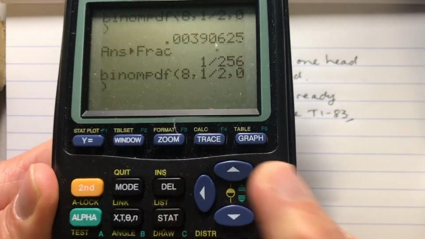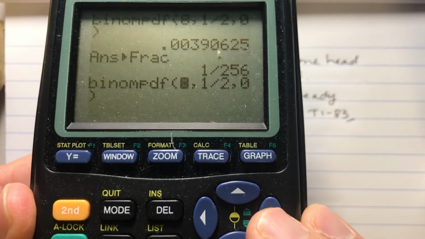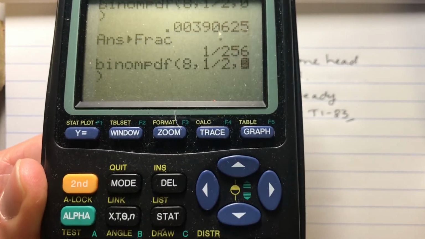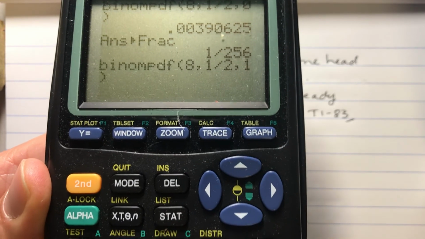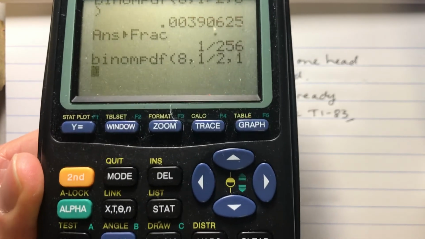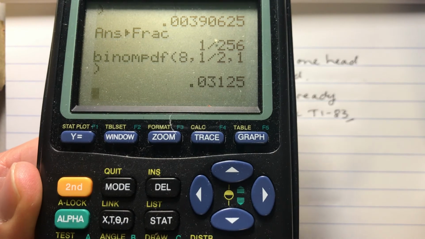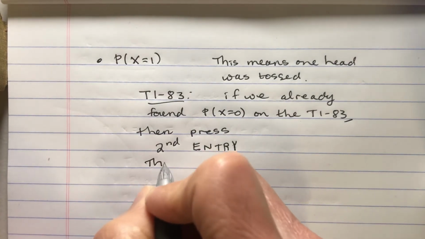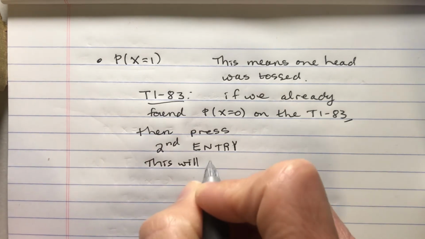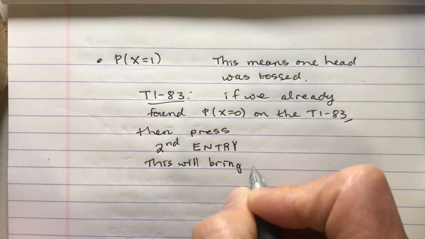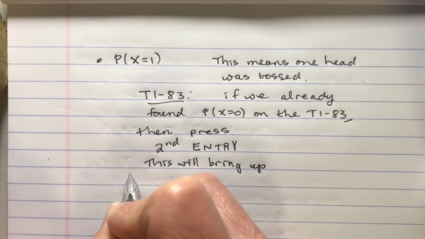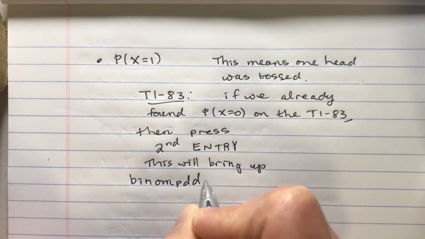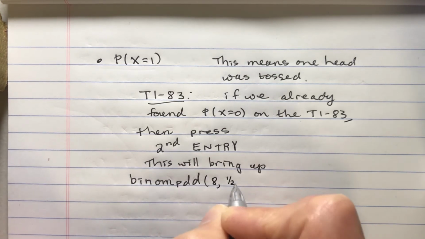That's an 8, so 8 stays the same. 1/2, the probability p, is the same. And I just change that last number to a 1, and I get an answer. So second entry will bring up binom PDF 8, 1/2, 0.